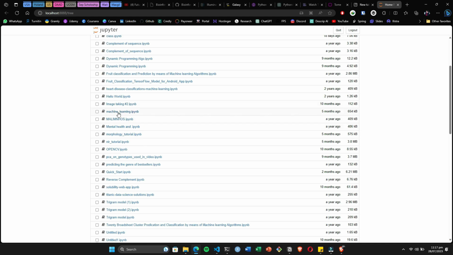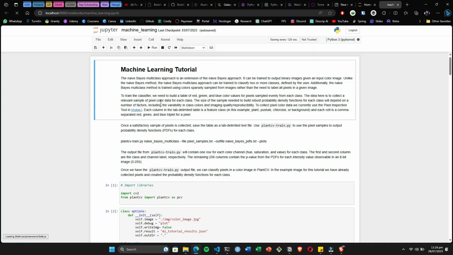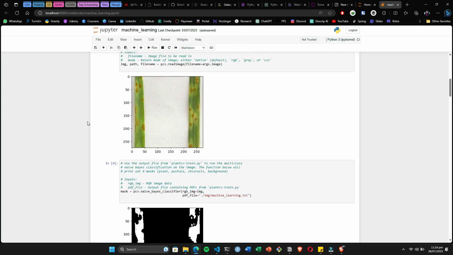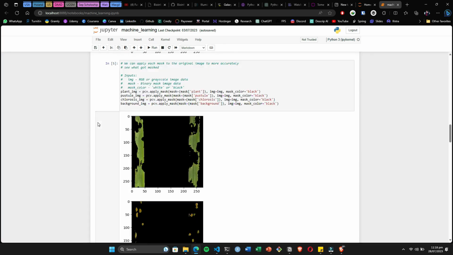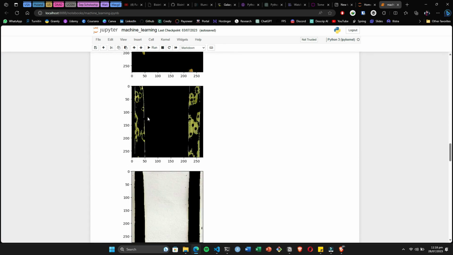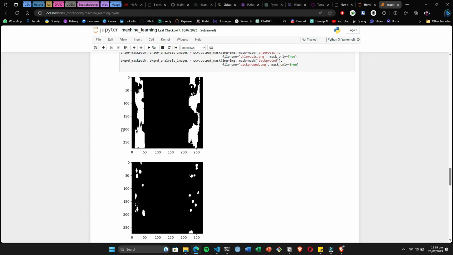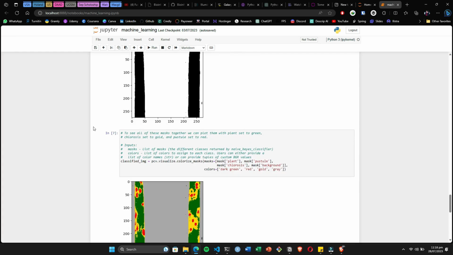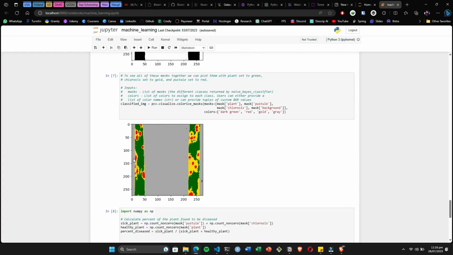If I open this machine learning notebook that I was previously working on for my plant phenotyping chapter at my university, here I identified disease in the physical leaves of a plant by creating some green masks of them.